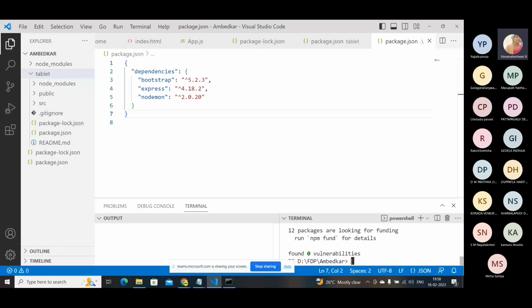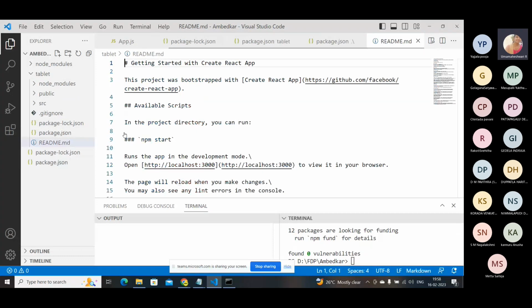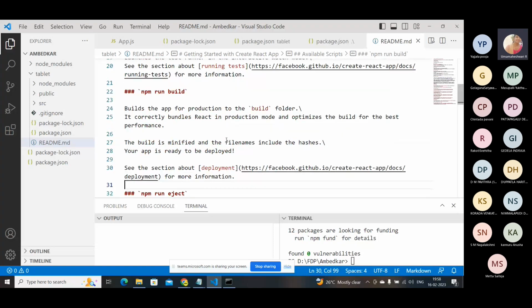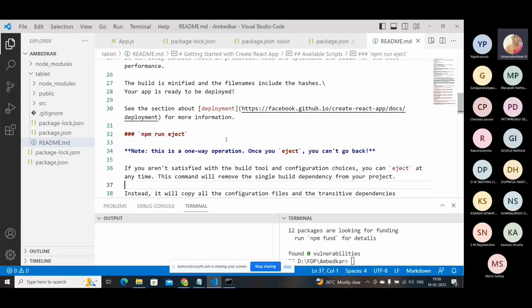See here, it is updating the version I have installed. Like this, it will show what we give as dependencies. For that purpose we use package.json, and README.md shows what the React app is and gives some guidance on how to import it.